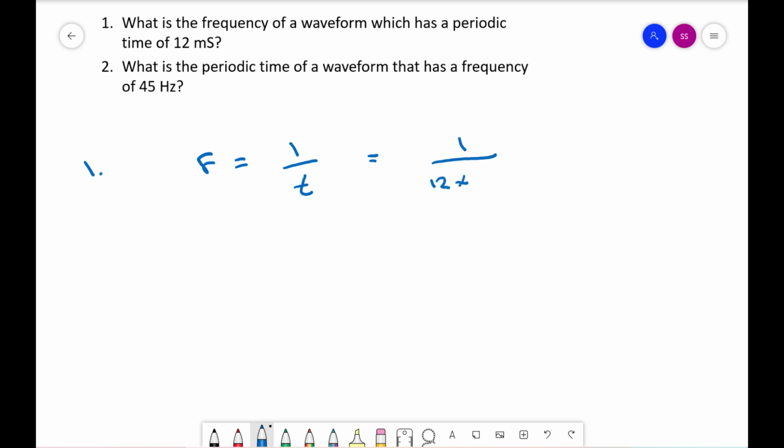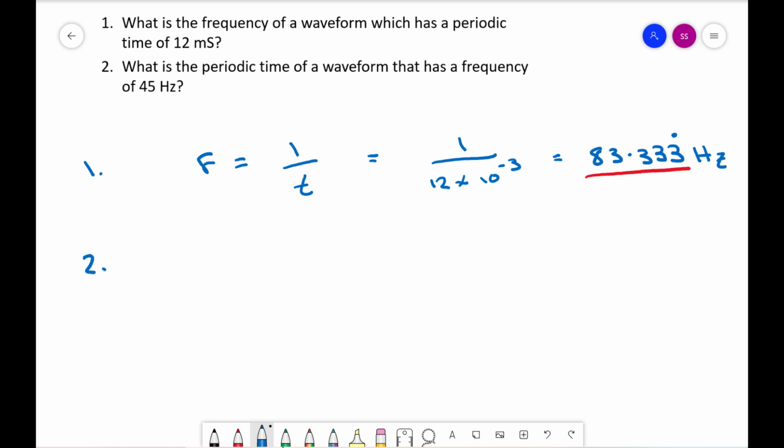Okay, so to put the values into this then, the frequency would be 1 divided by 12 milliseconds, and milliseconds is 10 to the minus 3 as an exponential. So on our calculator, 1 divided by 12 exponential minus 3 gives me a frequency here of 83.333 hertz, and that is a recurring 3. So there would be our very quick and easy answer to question 1. An absolute gimme if that comes up on a test. All right, let's take a look at number 2.